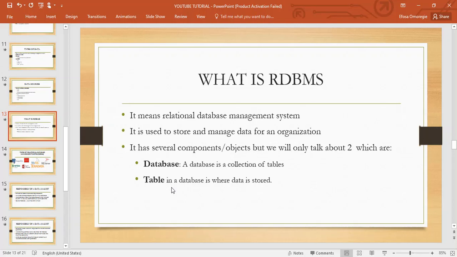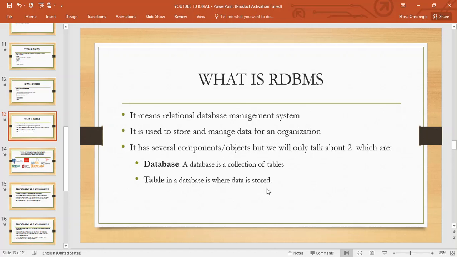So inside an RDBMS, we can create several databases. Inside a database, we can also create a table or several tables. A database is a collection of tables, and a table in a database is where data is stored.